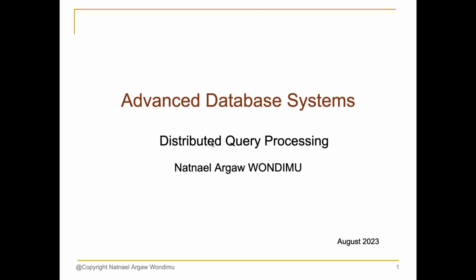Last time we have been discussing distribution design. Specifically, we have been talking about fragmentation and allocation and the combination of this fragmentation and allocation. Today, I will be talking about distributed query processing. So here we assume the database is fragmented and distributed over the network sites. And now we deal with processing queries over these distributed network sites.